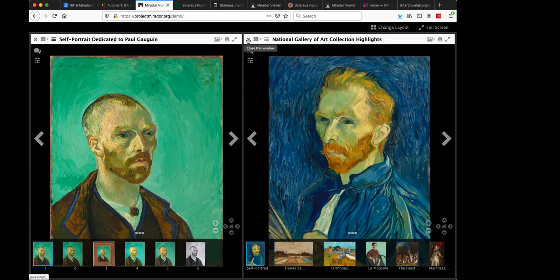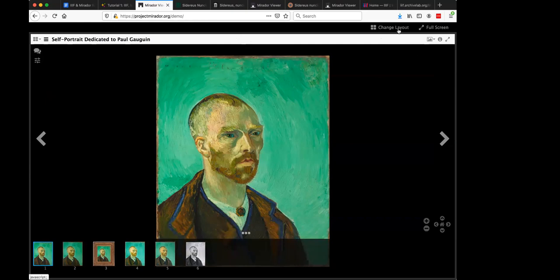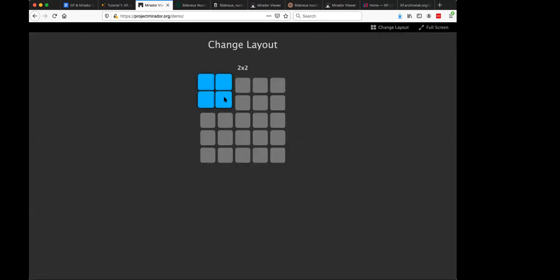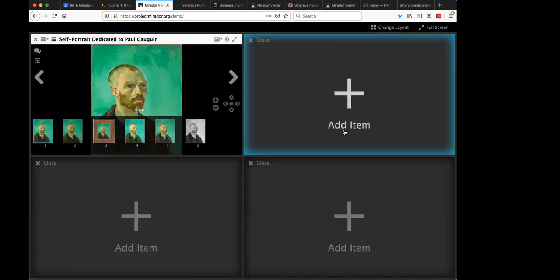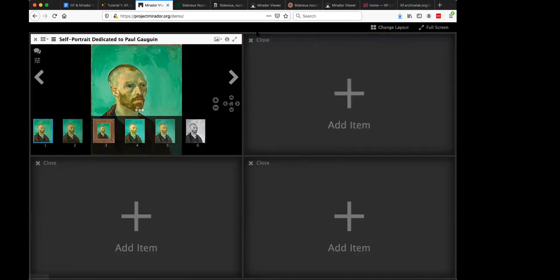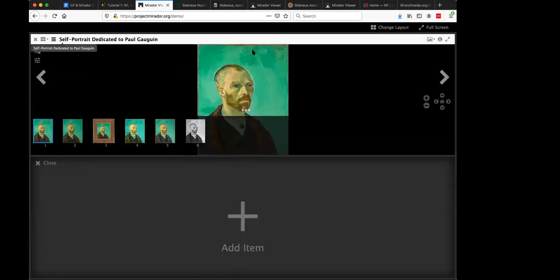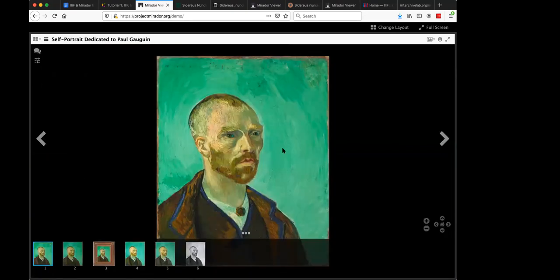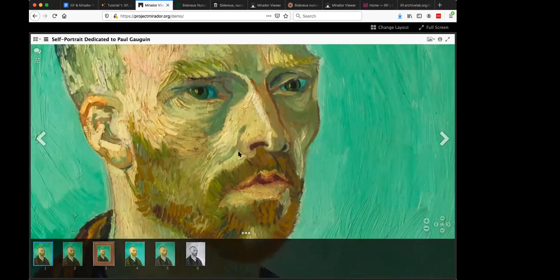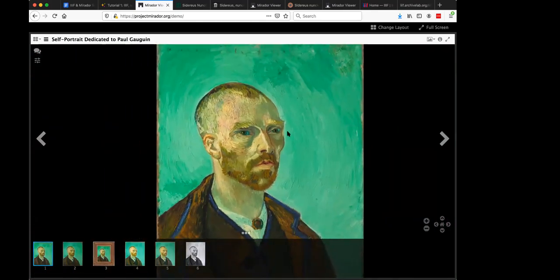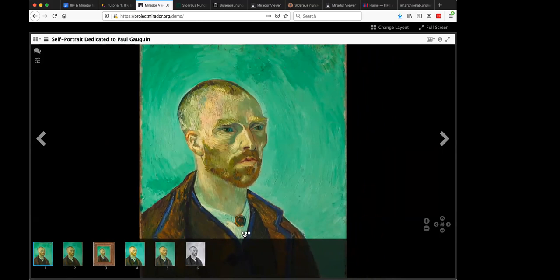So we'll walk through a couple of those tools in comparison and annotation in the open demo that we've been using so far. So the first thing to talk about is that Mirador is highly configurable from a user's point of view. You can change the layout to have a number of different windows open at the same time, and then add items to those. Let's go ahead and close a couple of those down. The basic viewing experience is probably familiar to most of you. Pan and zoom are very slippy, using OpenSeadragon underneath. So it's a fairly common web interface feel.